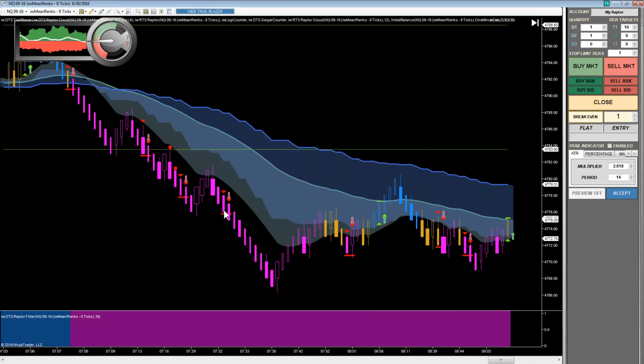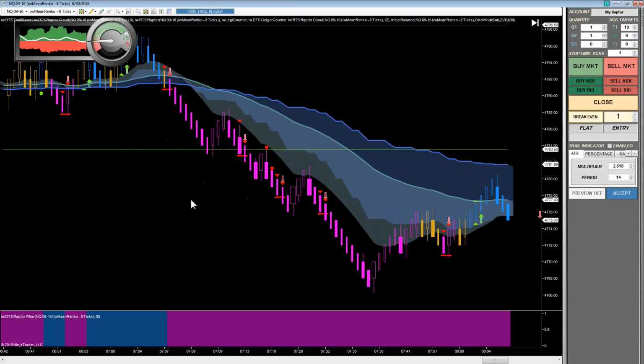And here too, it's not that we chase every single signal. Rather, we're looking for what we refer to as high probability signals. The signal right here is what we call a cloud crossover signal. So the clouds cross, the market retreats into the cloud, and we look for the cloud to bounce the price out and produce a signal. And you can see that had some decent follow through.